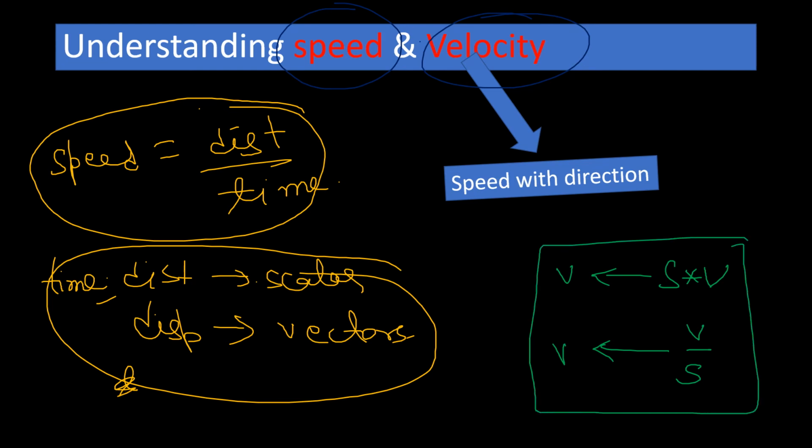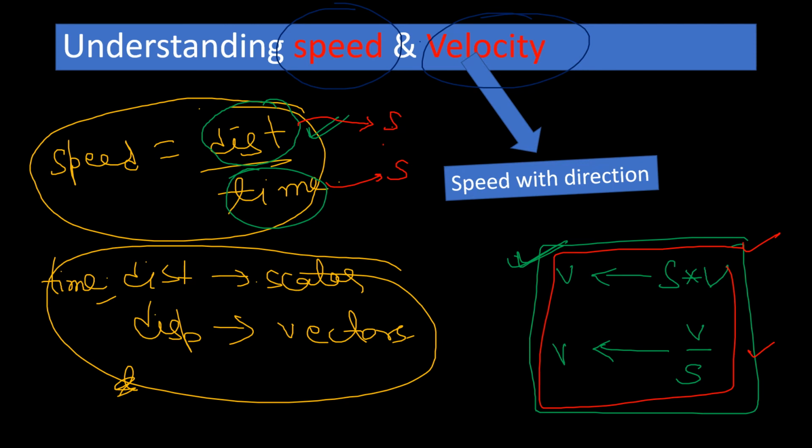So let us return back and use this analysis to find whether speed is scalar or a vector. If we observe speed, it is distance over time. Distance is a scalar quantity. Time is a scalar quantity. So we look upon the table, there is no such information which matches scalar by scalar. So instead, it should be scalar. Only these are the conditions by which you will get a vector.